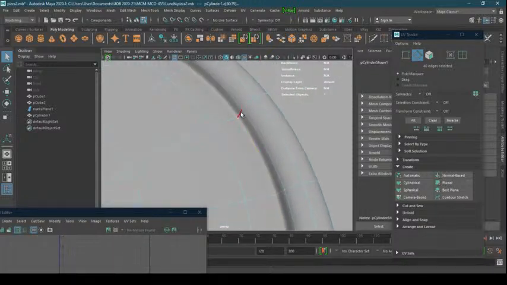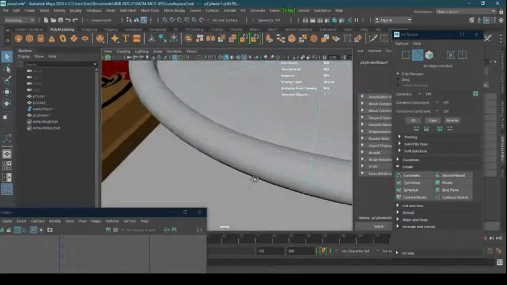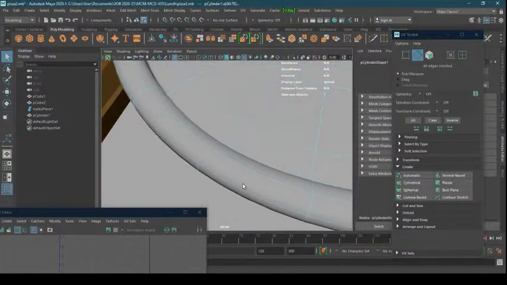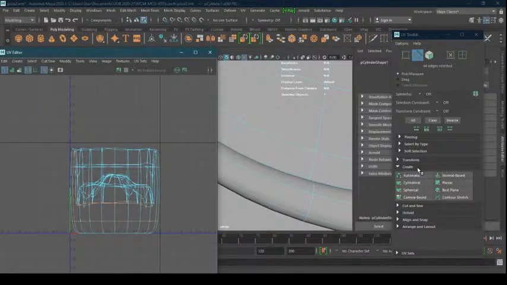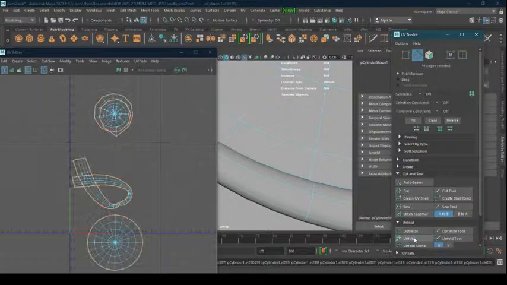So I will select this with the shift key, so that it keeps my other parts, and this one and this one. Now there will be a split for the crust only, not for the top or bottom. Now I will go here, cut and sew, and press cut. Now you can see there is a cut here, a split here, and now I will go to unfold and you can see what happens here. So this is good, this is fine now.